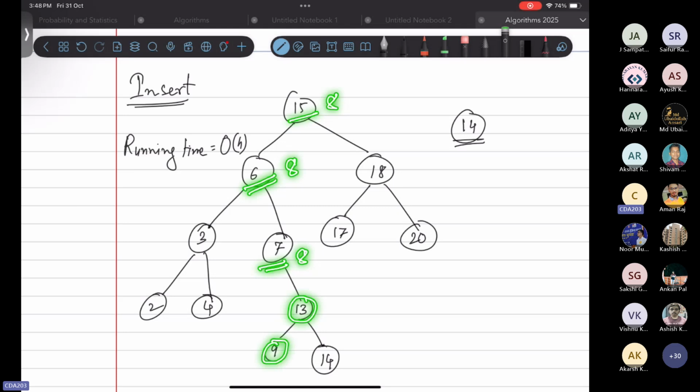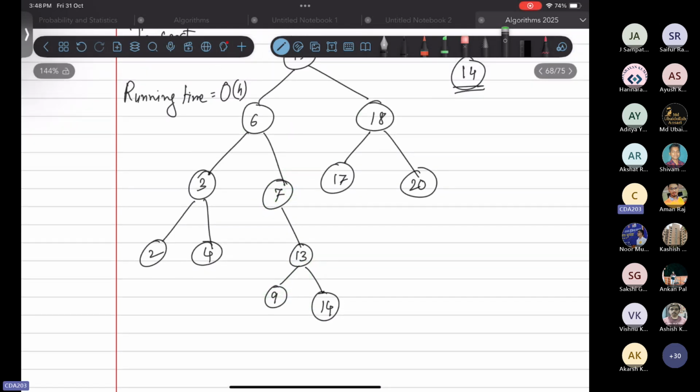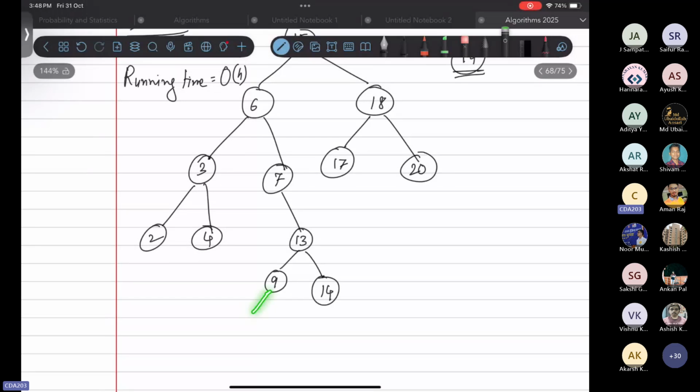I'll compare 9 with this, and 8 is smaller. So I'll be having 8 somewhere here. Okay, clear? See, this search property is not violated anywhere.